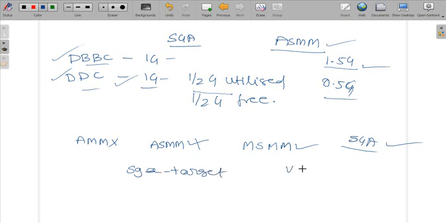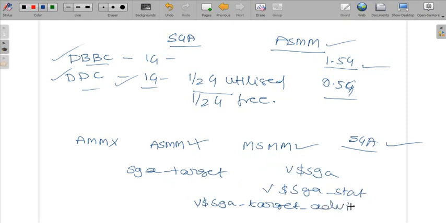We can have several views such as V$SGA, V$SGASTAT, V$SGA_TARGET_ADVICE, etc. Like this we can have several views in SGA.